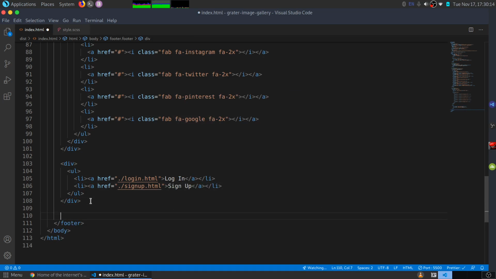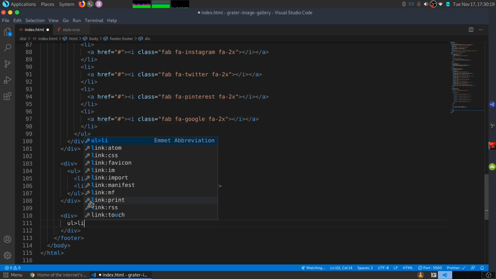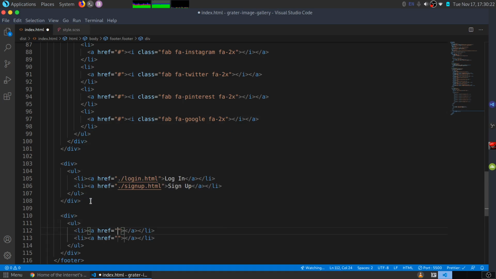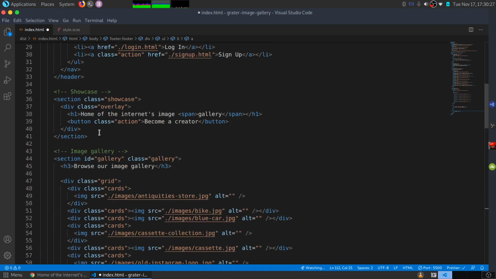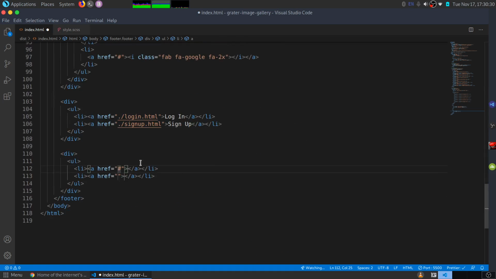And after that, we also have another div with the same structure, two list items with anchor tags. The reason why I added this ID here, ID gallery, is because this link has a name called browse, and we're going to be targeting the gallery, so that when a user clicks this link, it will look for the element that has the ID of gallery, and it will scroll up to that element. Now this next one won't be going anywhere, and it's going to say install, like that.